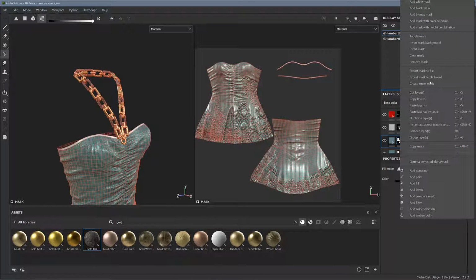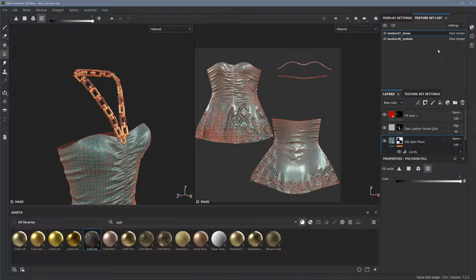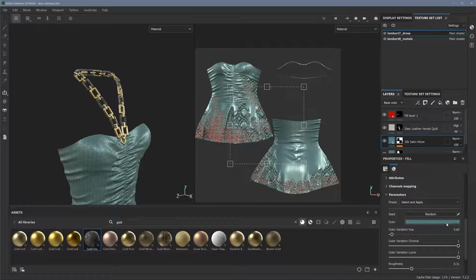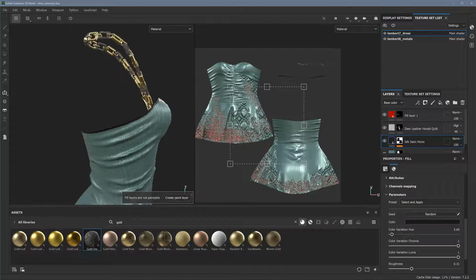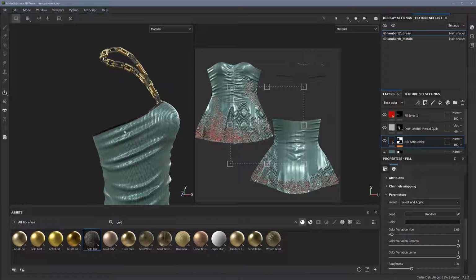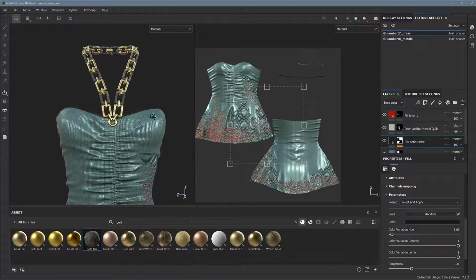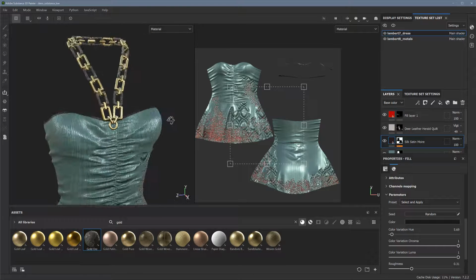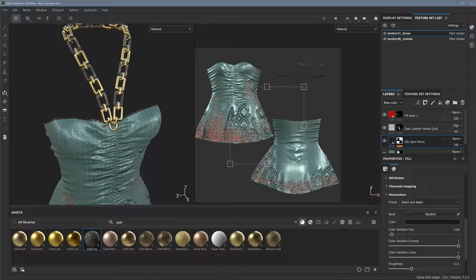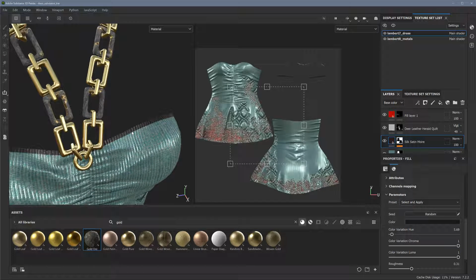You can right click into it and then invert the mask. So now the dress is deselected and only the piping is selected, and we can change the color here to, let's say, something black. So you see the difference here. See, and now I have a clean piping or strip or whatever, and you see actually the material itself continues in the same way because we duplicated the layer.